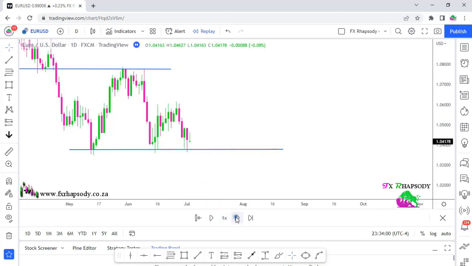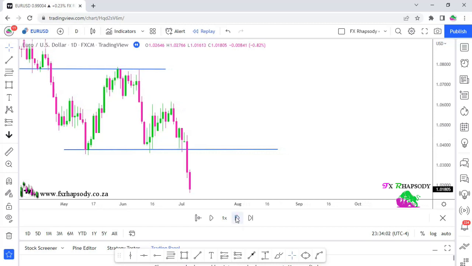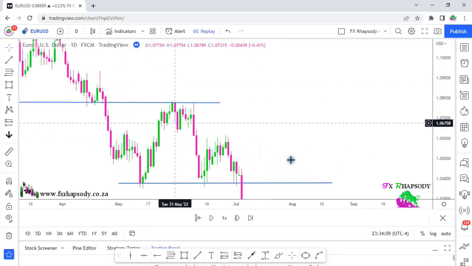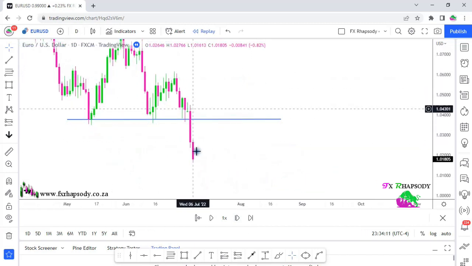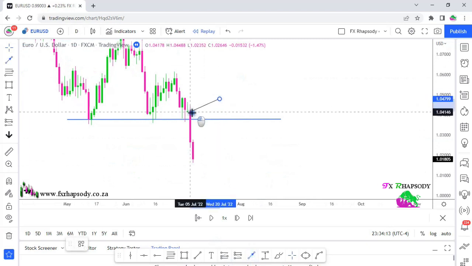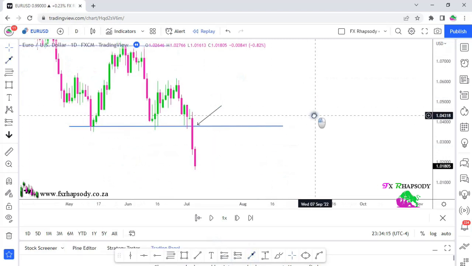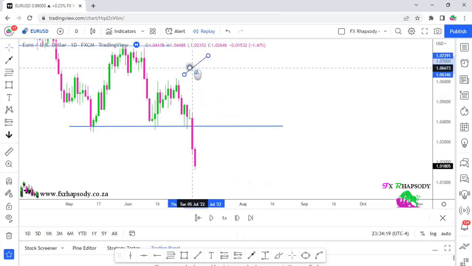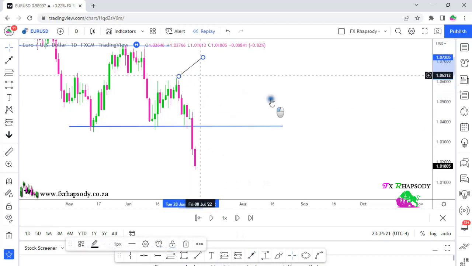And there we go. That's your break in the area, break in the structure. And exactly the same as what we did on the top here. Price broke this area right here. Okay, as you can see, it broke it. Where is your high going to be? Your high is going to be right over here. That's your high. So now you've got a swing high.